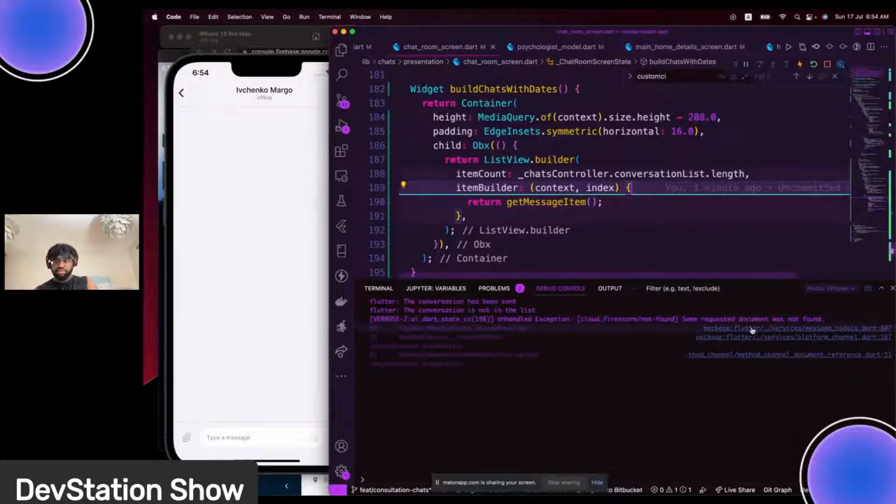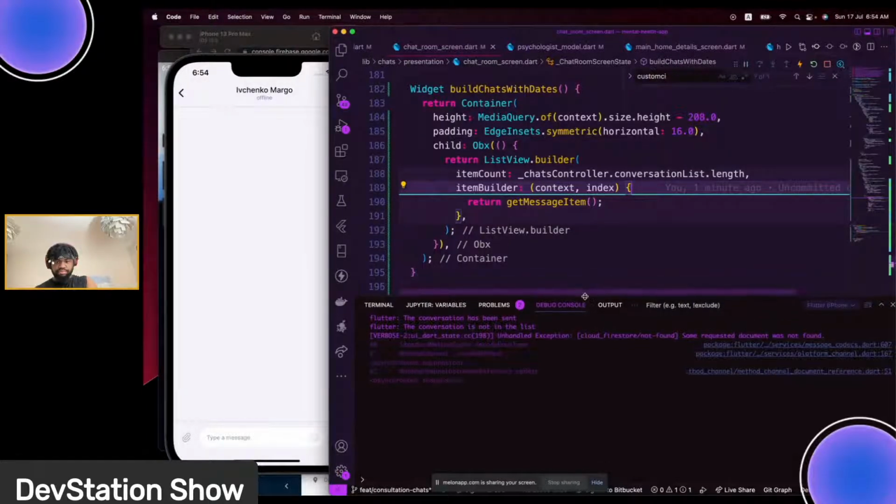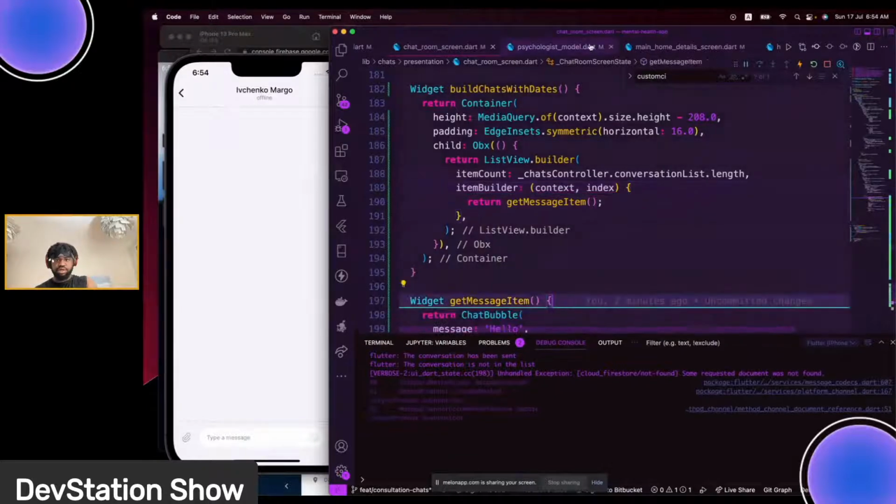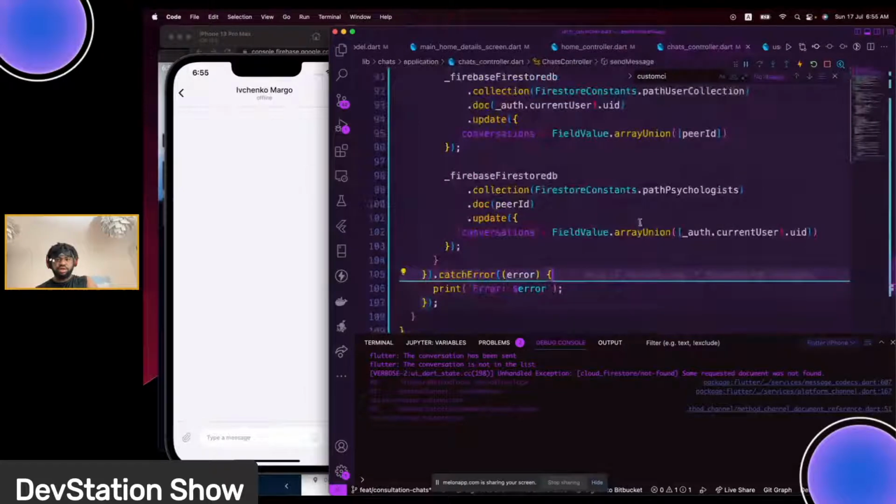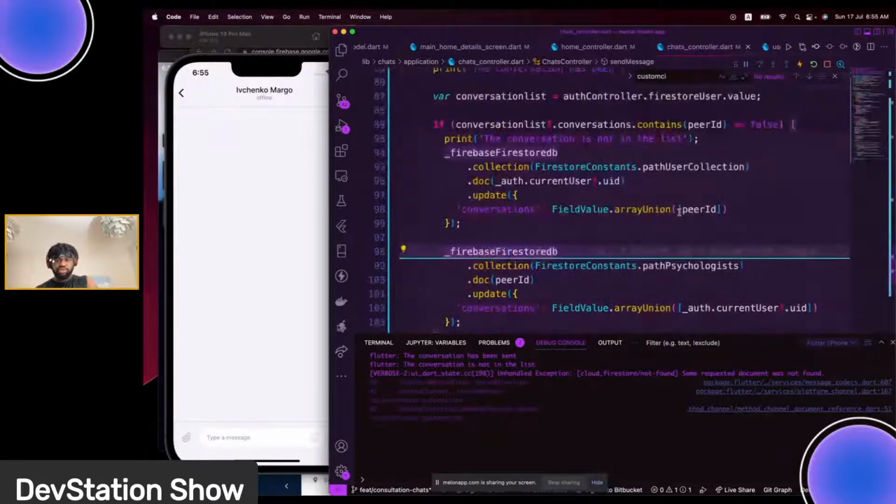Okay. So the conversation is not in the list, and since it's not there, meaning we are actually having most of this error right here in our chat controller, which means we are doing something wrong.